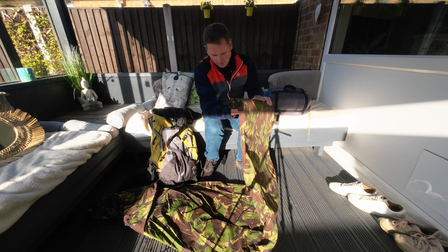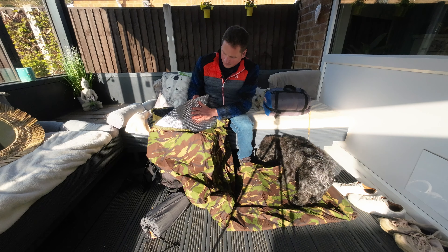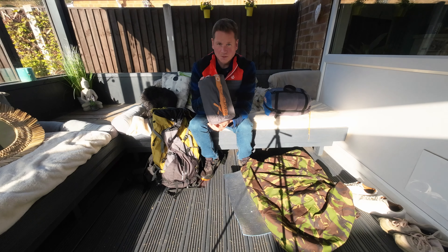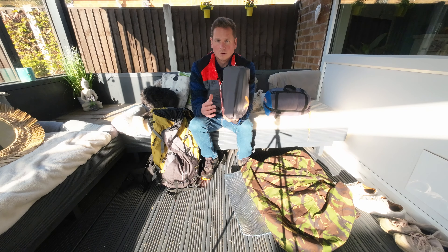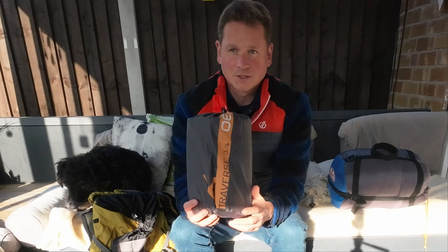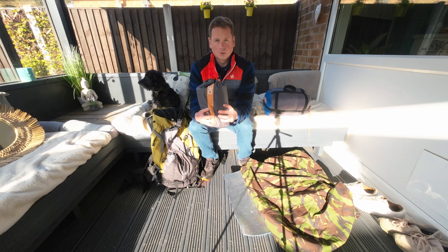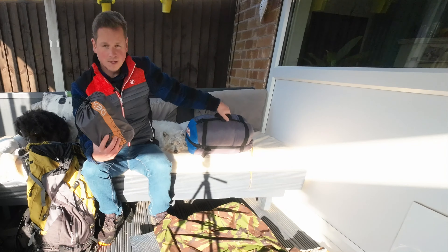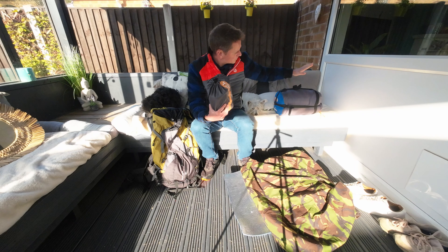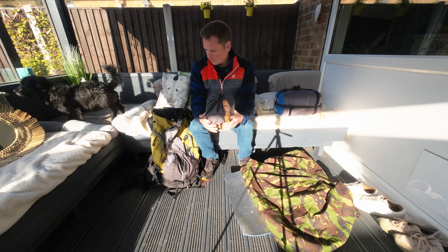It's nice and big — I think they're about seven, eight foot long. There's actually room for your rucksack in here. Inside the bivvy I always put a roll mat; it's got a reflective side to it which helps reflect the heat back in. Within the bivvy I also put an inflatable floor mat — this is an Area X three-quarter one. It's really important that you check the R-value on these. If you're going out in winter you probably want an R-value of at least four. I can't stress enough the importance of a good ground mat system. You can have the best sleeping bag in the world — even a four-season down to minus 20 — but once it's compressed down on the floor it's just going to lose its insulating properties. So it's vital that you have a really good ground mat.